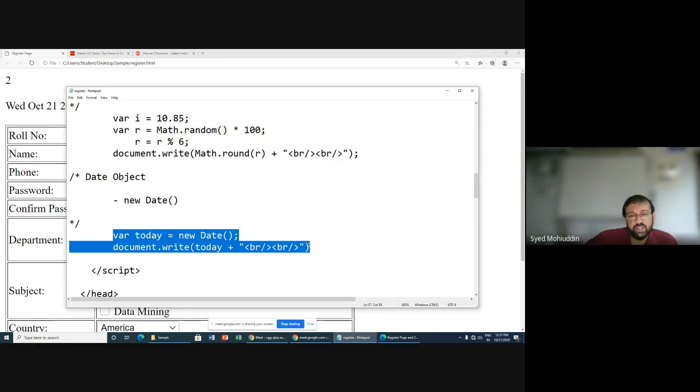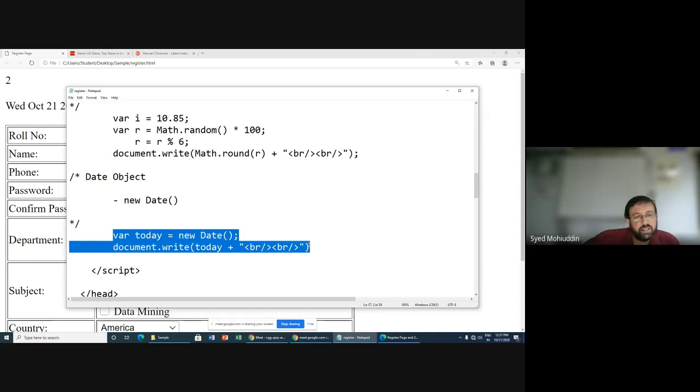So when we are using this date object, it is getting executed inside the browser of the user. Now, the user's browser is where? It's the client side. That is why it's getting executed on the client side, on the user's browser.